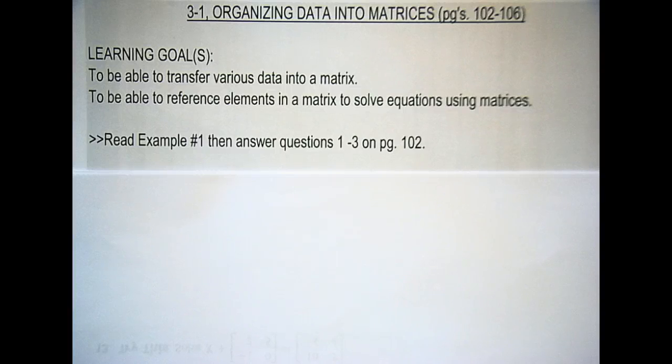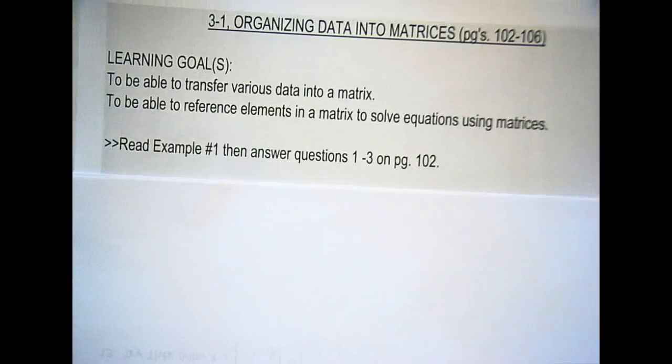I find it important for a couple reasons. One, the major part is multiplying matrices and how they work and how you can actually read them, because then we use that in chapter 4 when we're solving three variable systems. So right now, we're going to do 3.1 and 3.2 today. Okay? So we're going to go fairly fast. You have your learning goals down. You're going to answer questions 1 through 3 on page 102. That should be your focus over the next about 5 minutes here.